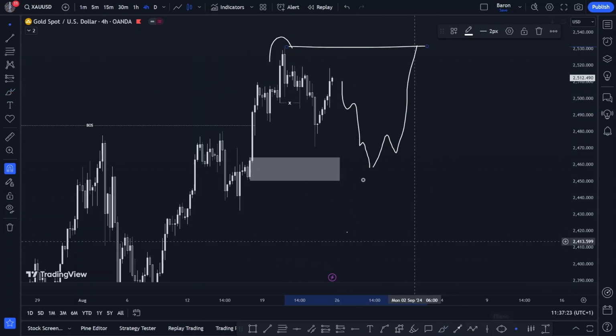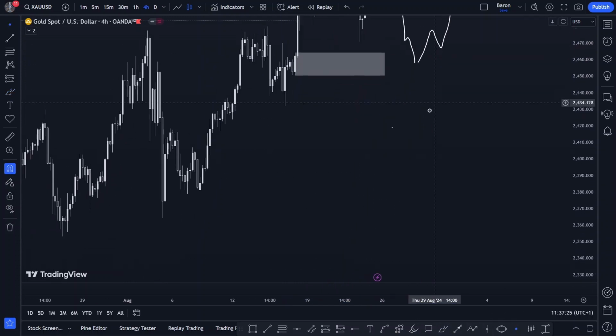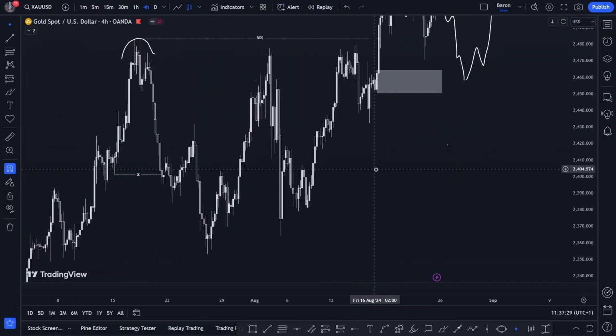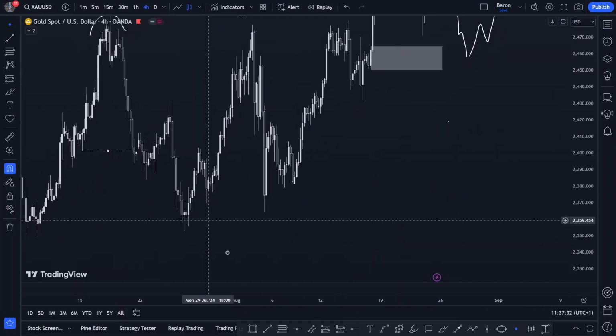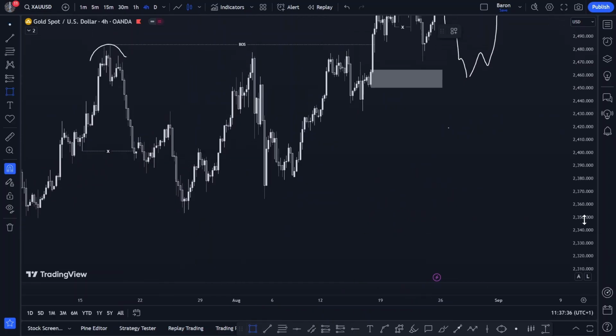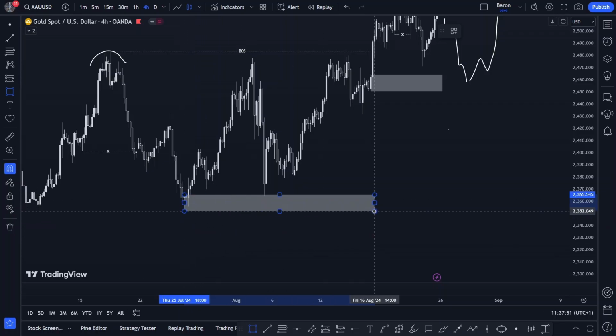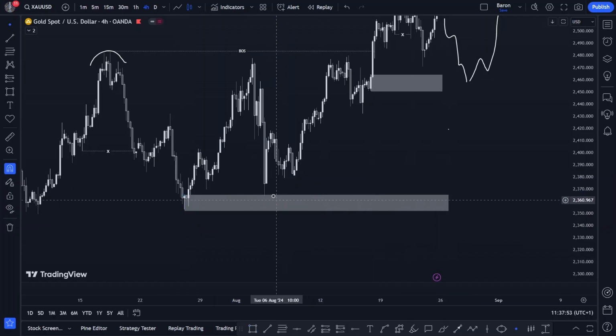This is our first entry point, which is here. And if this decisional order block failed, then we can expect the market to drop down until this level here. So this one is our extreme order block, as this one is our higher low. So this is our valid extreme order block, but you see that the market has already mitigated this order block, so there is no valid imbalance.